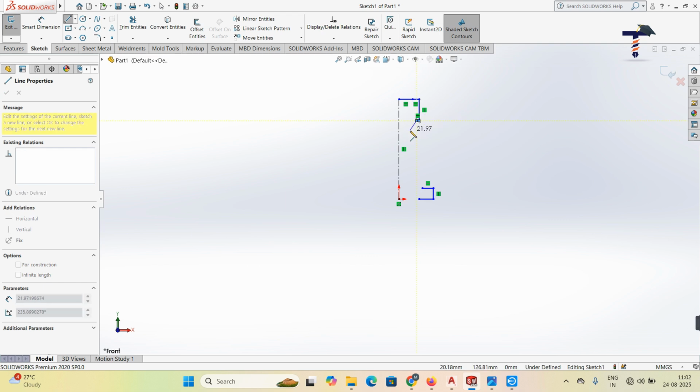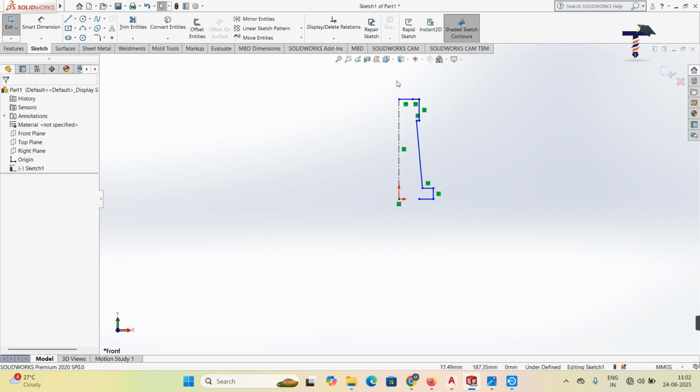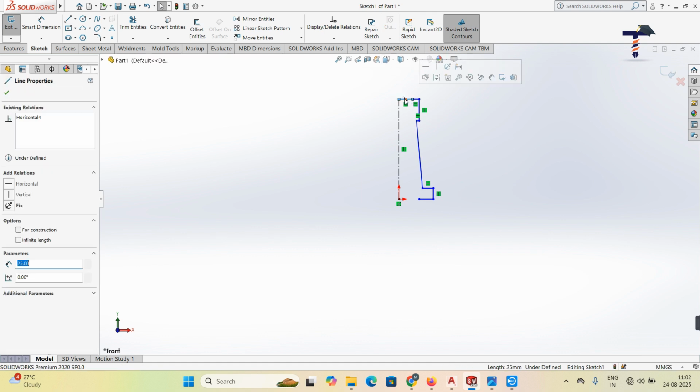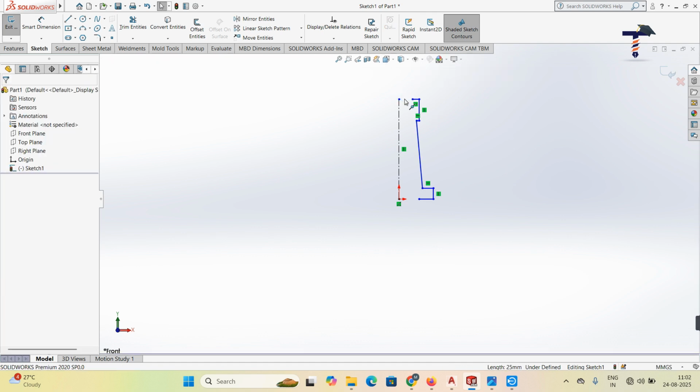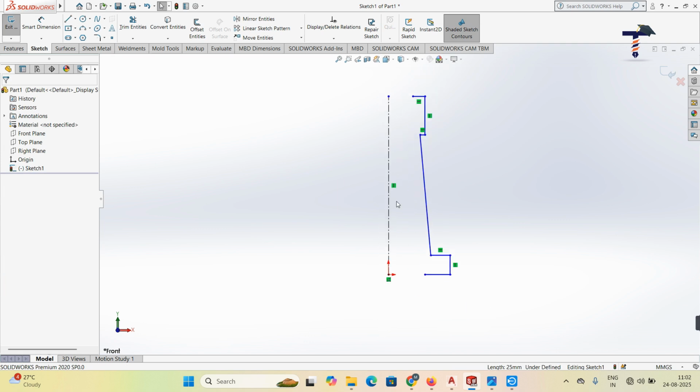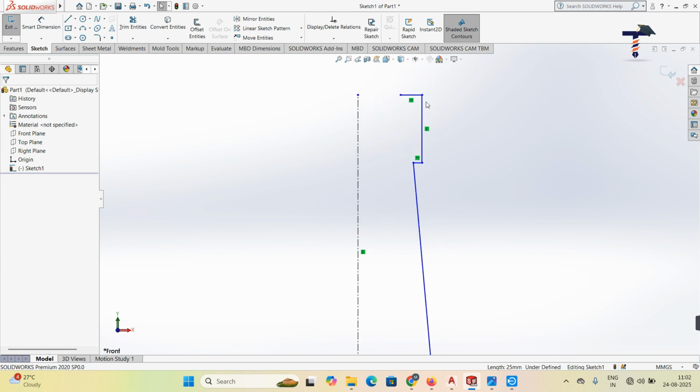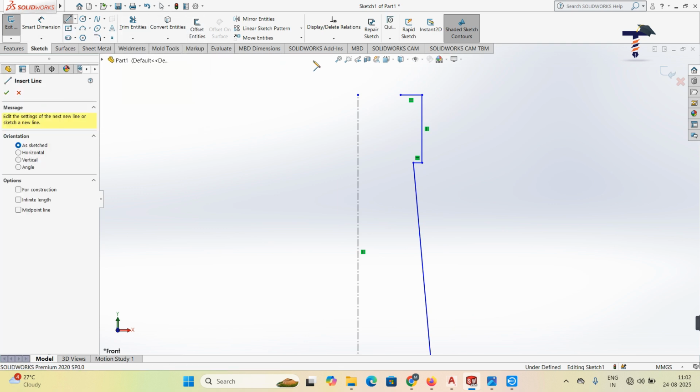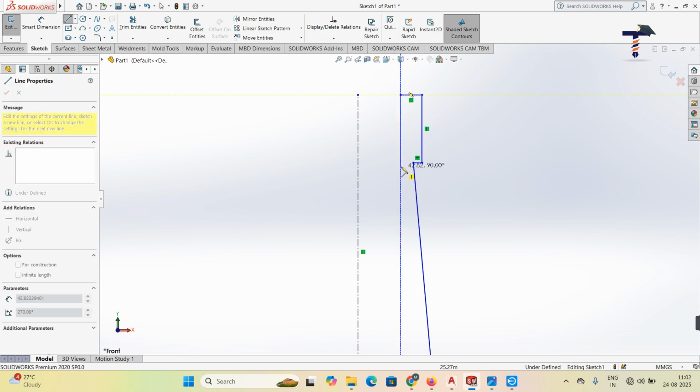Enter. Then join that point, skip. After that skip the line and also delete this help of reference line. Then zoom in, going to the line. This line was 51.